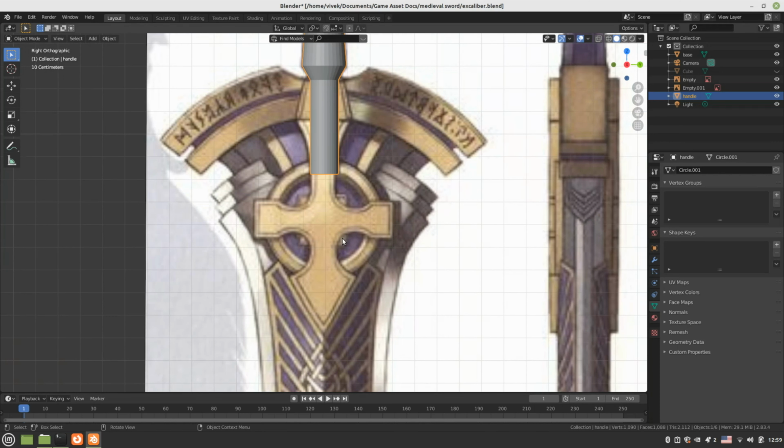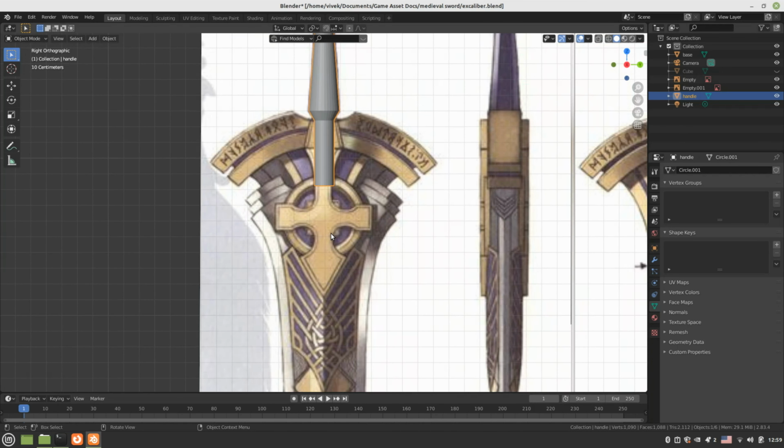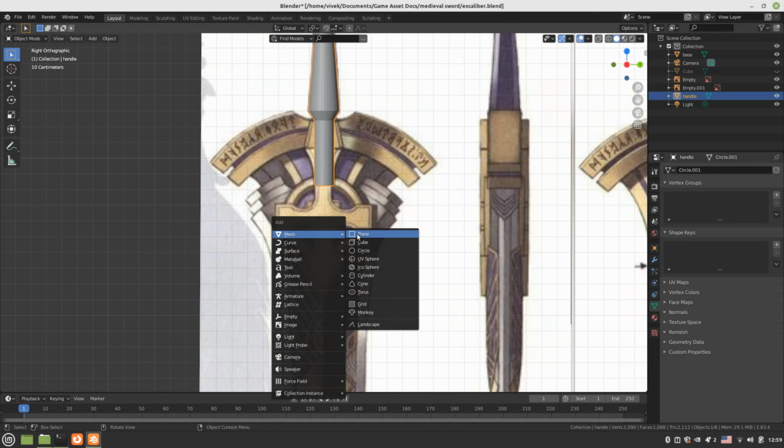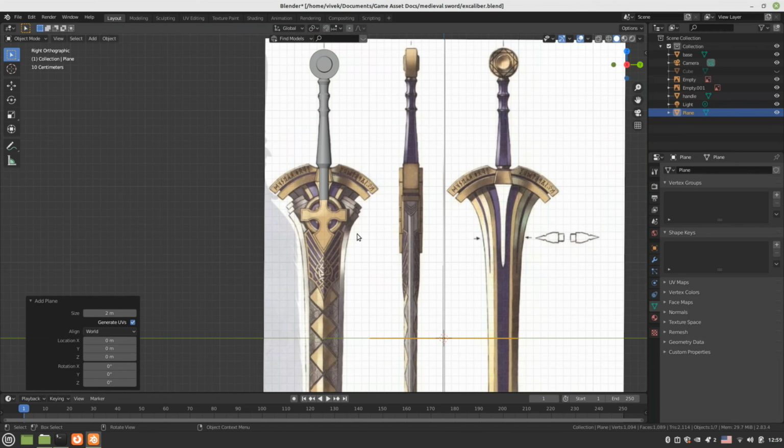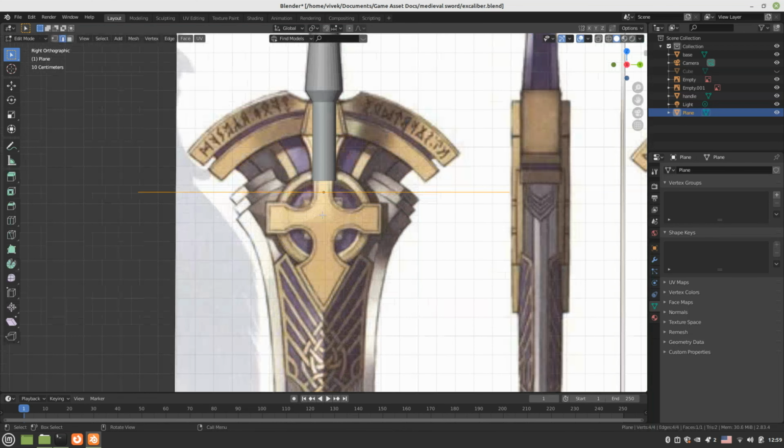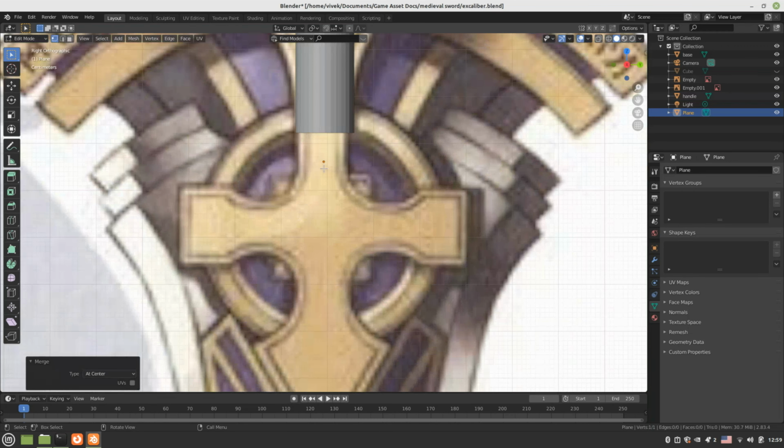Okay, for that we take a plane, Shift A, mesh plane, grab it, bring it over here, the center, tab, edit mode, 1, vertex mode, M, merge all the vertices at the center. Okay, this is the center.